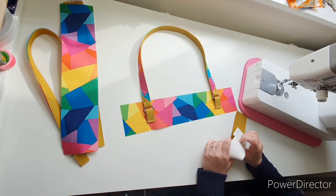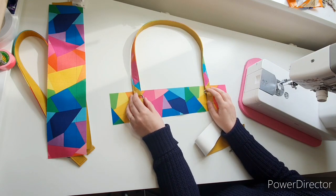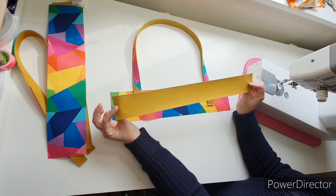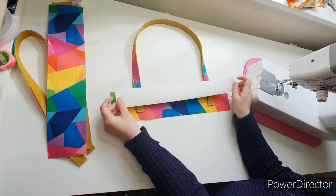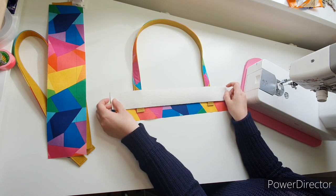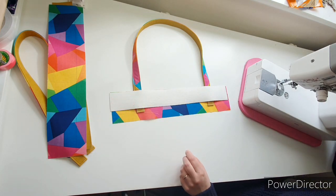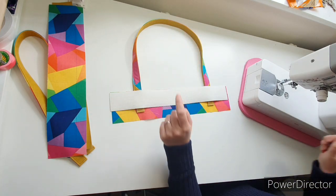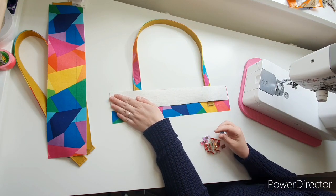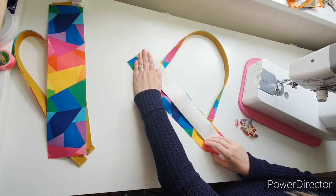Now, I'm always good at confusing, so make sure your straps sit in nicely. I've got my accent strip. I'm going to lay it right side to my upper outer, matching up the top edge. And yes, we want the straps poking up through it. And you will see why in a second. I'm trying to clip this without getting my big head in the way.